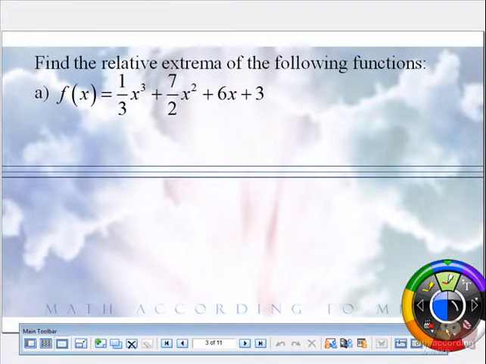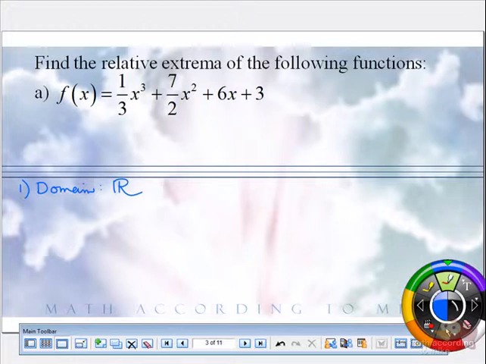So step 1, let's find the domain. What are the three things you check for finding the domain? Log, fraction, radical. Are there any logs? Are there any radicals? Are there any fractions where there's a variable in the denominator? Because that's what I mean by fractions. No. So what's the domain? All reals. Yay. So we have nothing to worry about, which is nice.